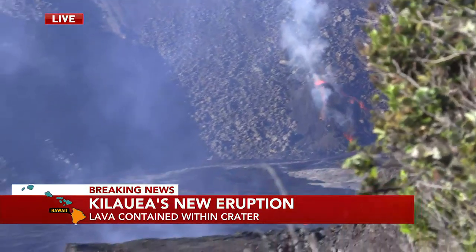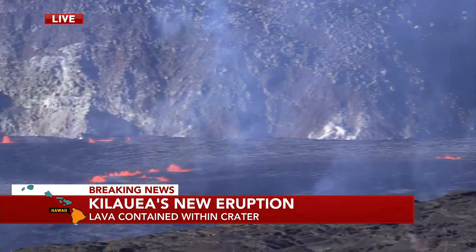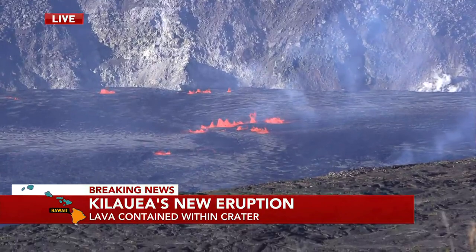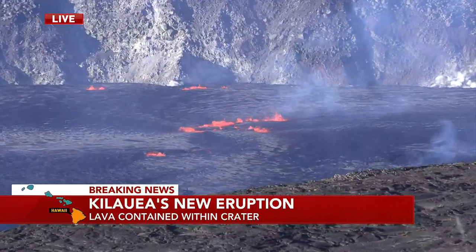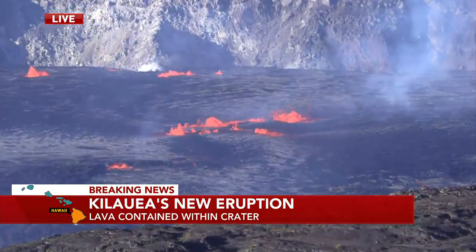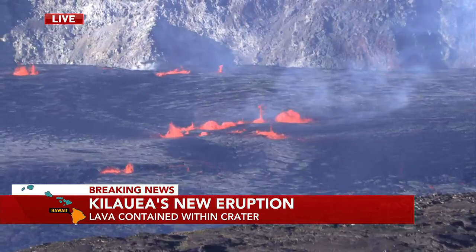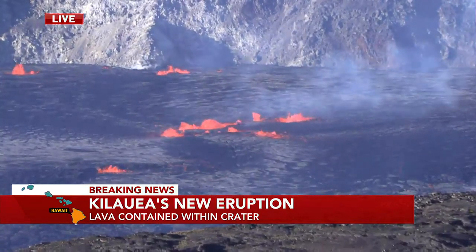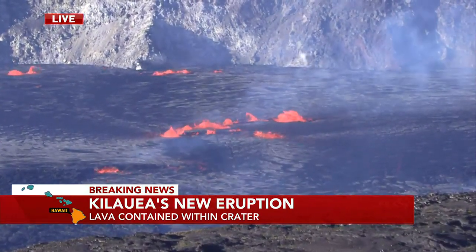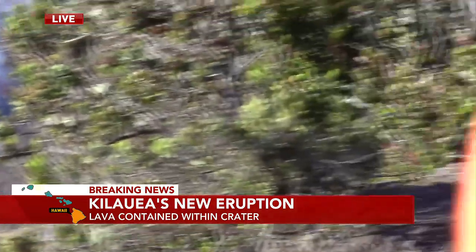My last question: yesterday around 3 p.m. when you gave the numbers, the volume of lava that had filled the crater floor was around 33 feet. Tell me if you have any updated numbers this morning, because it's still been pumping throughout the night. We have field crews out this morning to help get a better number. But you're right — yesterday it had already added more than 33 feet of depth just by yesterday morning. It was a tremendous amount of lava coming out of the ground, and when you think about how quickly that filled, it's really awesome to see.